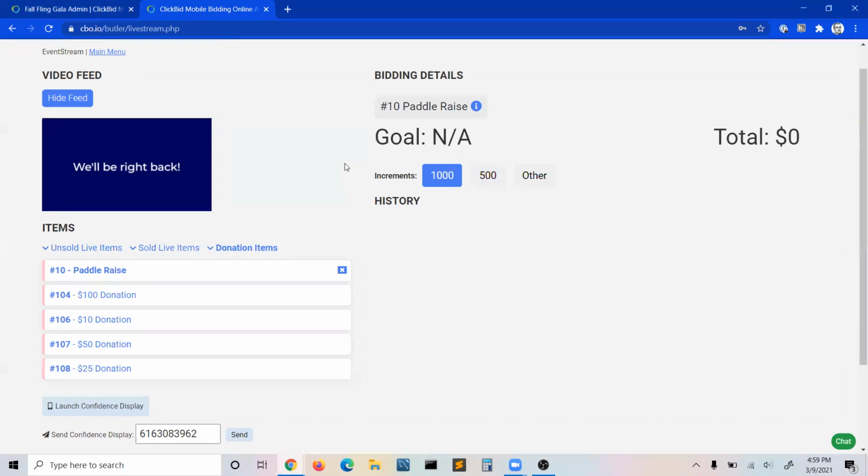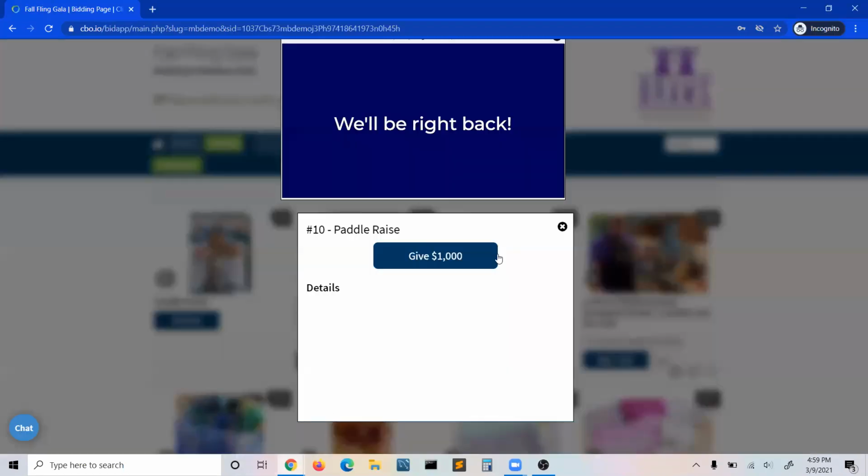So the auctioneer says, okay, folks, let's start this off right. Let's get 10 people to give $1,000 tonight. What I want you to do, folks, is on your phones from home, I want you to press the Give Live button, or if you didn't close your live auction, we're just going to take you right there and show you the $1,000 button. So you can see here, I didn't click anything as Matthew Merkins. It just automatically switched. Again, we're trying to keep it as simple as possible for the people at home. They didn't have to touch or do anything. They just watched the video and pressed the buttons.